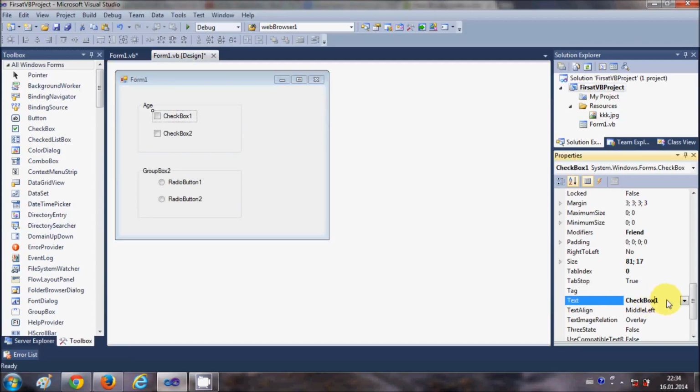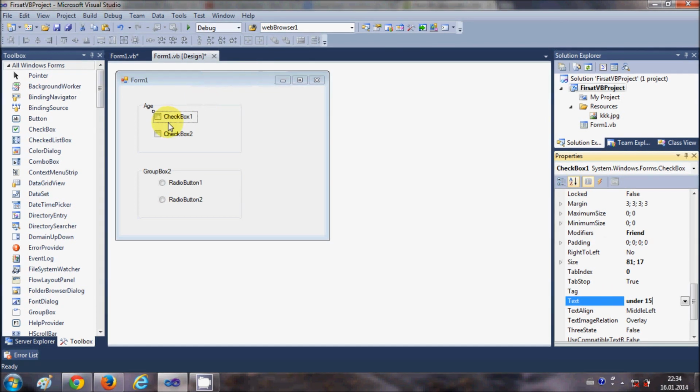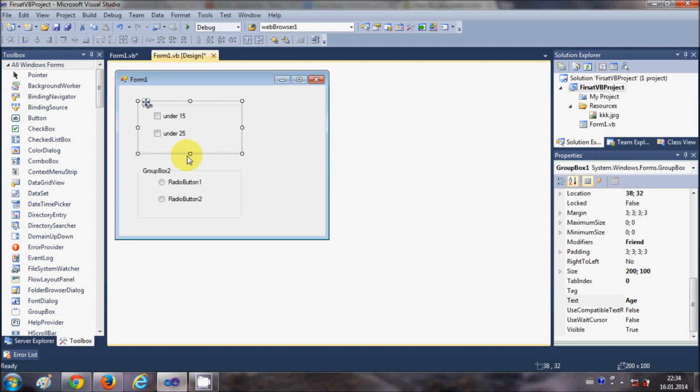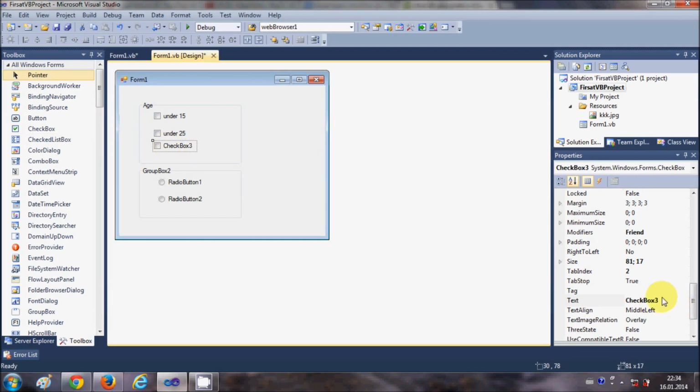Checkbox 1 text is under 15, checkbox 2 text is under 25, and let me take one more checkbox. The third checkbox, when I check it, shows the age on or over 25.